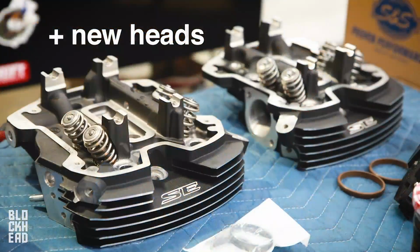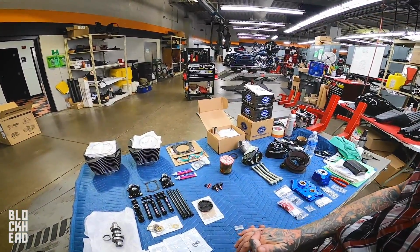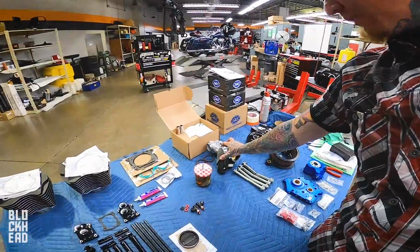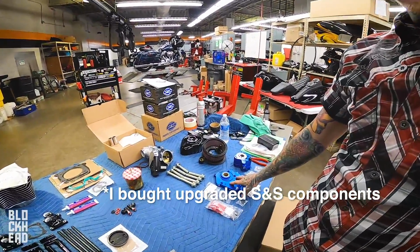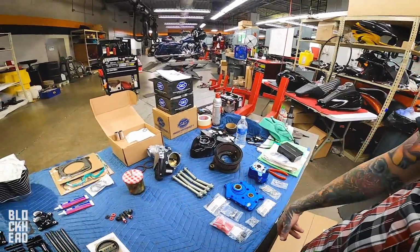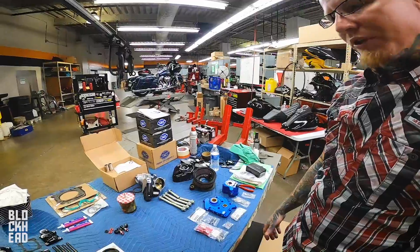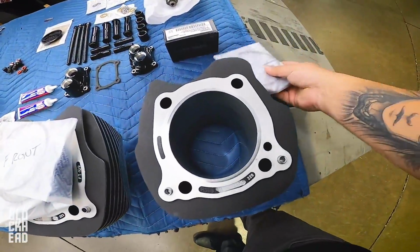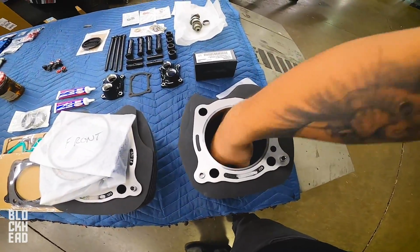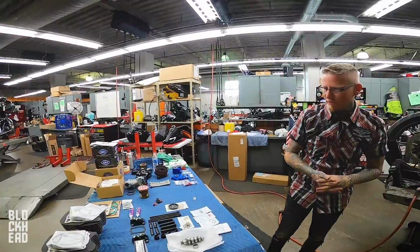517 cam. You went with some black push rods and lifter block covers, so we're gonna put these on as well. We got a 64, I believe, 64 millimeter throttle body. We're gonna do an S&S oil pump, S&S cam plate, and you decided to go with a black S&S air cleaner cover. I believe these are better. That's my own opinion. Other than that, this is essentially the Harley kit right here. Look at that. Yeah, that's massive. See what it does, and we'll show numbers when we're done.